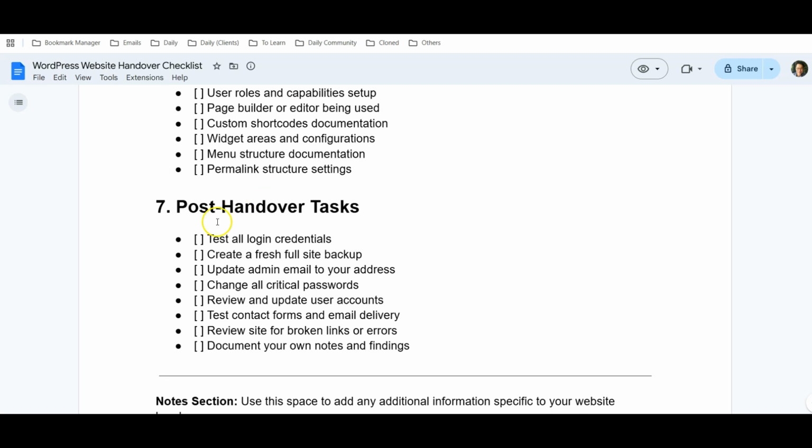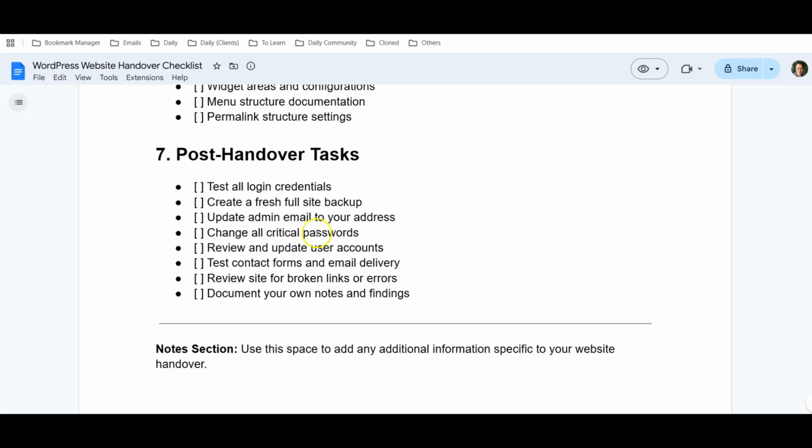And finally is post-handover tasks. These are the things that you need to do. You need to test the login credentials after they pass you the login. You need to create a full site backup. You can refer to one of my backup tutorials on my YouTube channel. You need to update the admin email address.